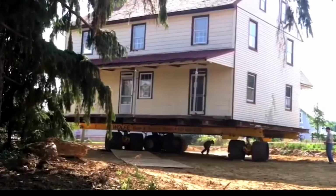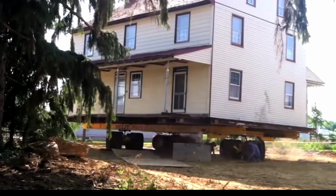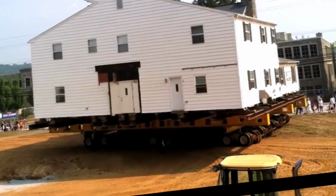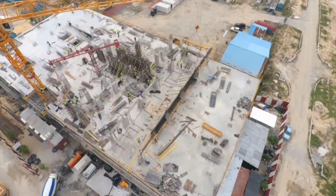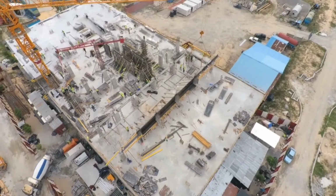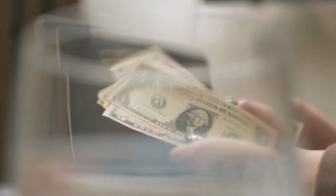Now that the why and how are out of the way, there are a lot of other aspects of the project that need to be considered before the process of moving a building can actually begin. First and foremost, the cost of the endeavor needs to be considered as, in most cases anyway, it's more likely to be cheaper for someone to just build a new structure in the location that the building is supposed to be moved to. When it comes to the cost of moving a structure to a new location, there are a literal ton of factors that are taken into account.